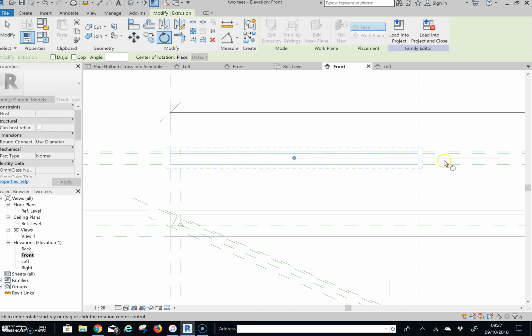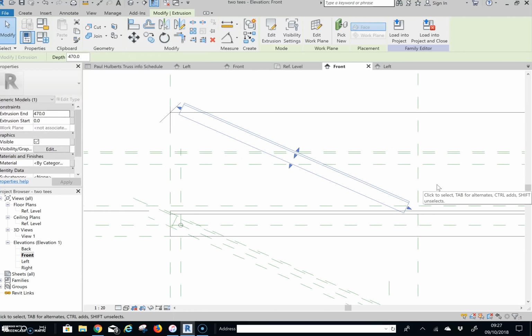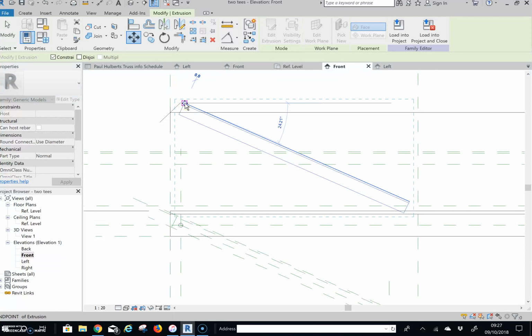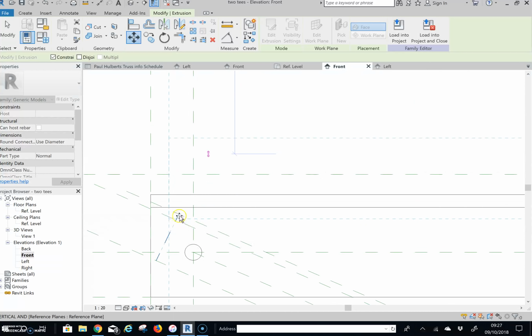So I'll start from here, and then I want it to go to 24.83. So that should now slide down into this location. So let's press move, and let's pick it by that corner, and then take it to this corner here.